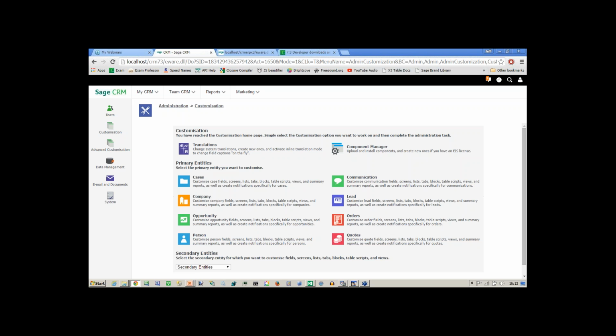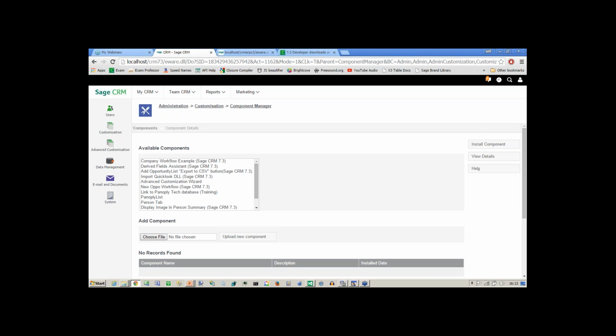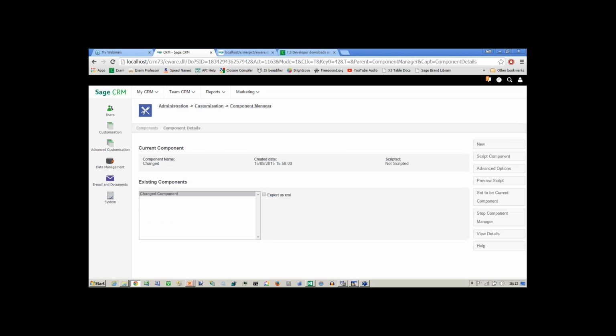So let's start to understand what's going on by doing a real world example. I'm going to go into the component manager and start the creation of a brand new component that is going to ultimately contain all the customizations associated with the delivery of a new extension of the product. The extension is going to be a very minor extension, but it's going to include an ASP page, an include file, and changes to the interface.